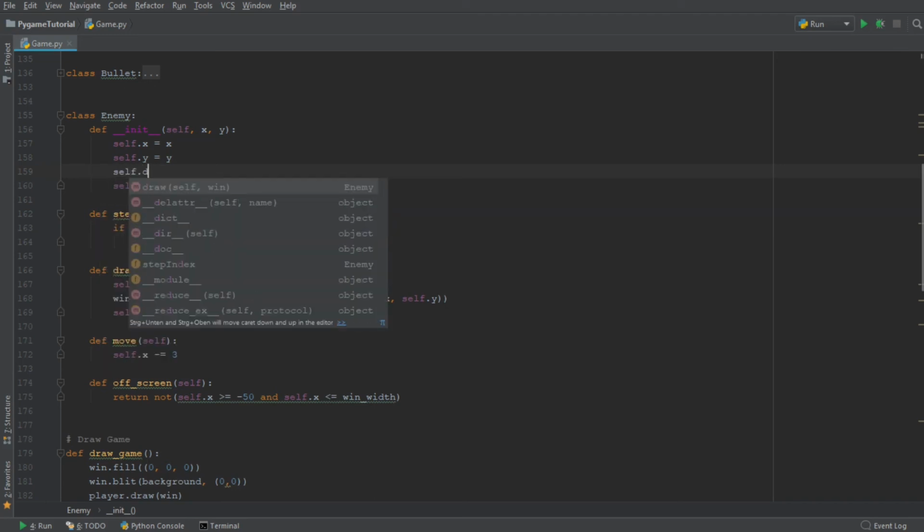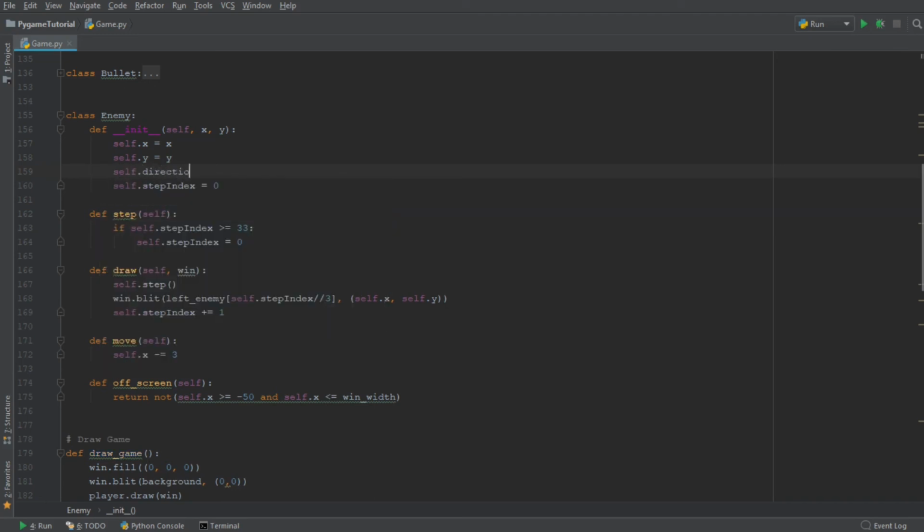We're going to say that self.direction is equal to direction, and we're going to add direction to the parameters which are passed into the init method. Okay, so we have that, and we're going to use direction in the draw function.